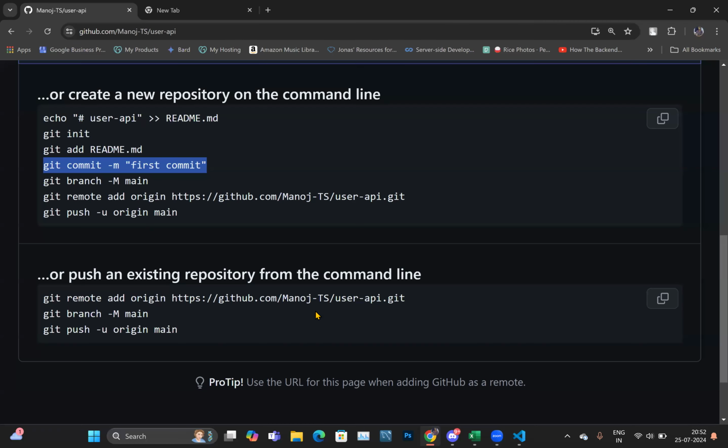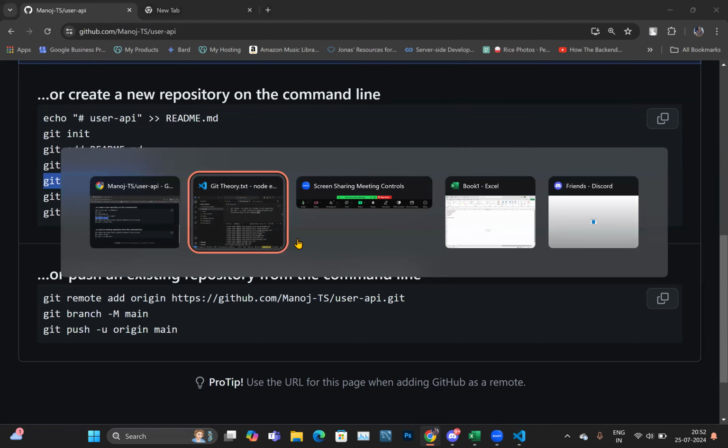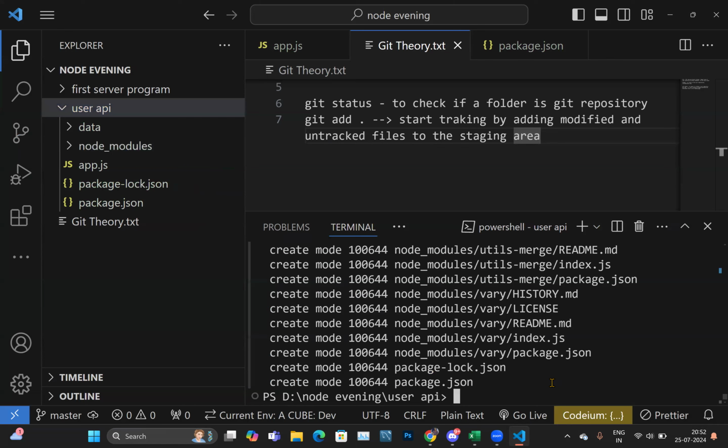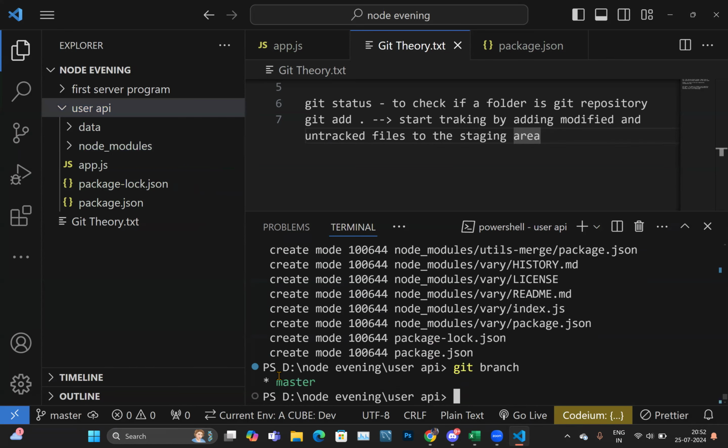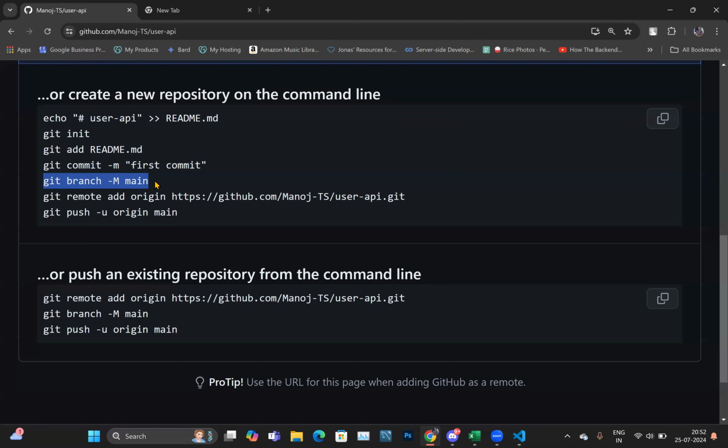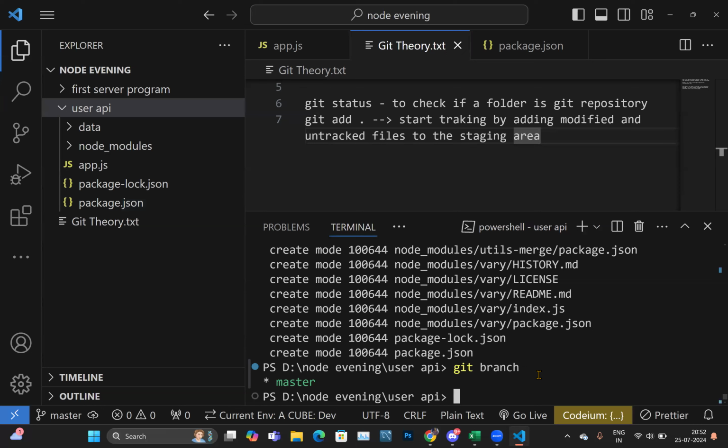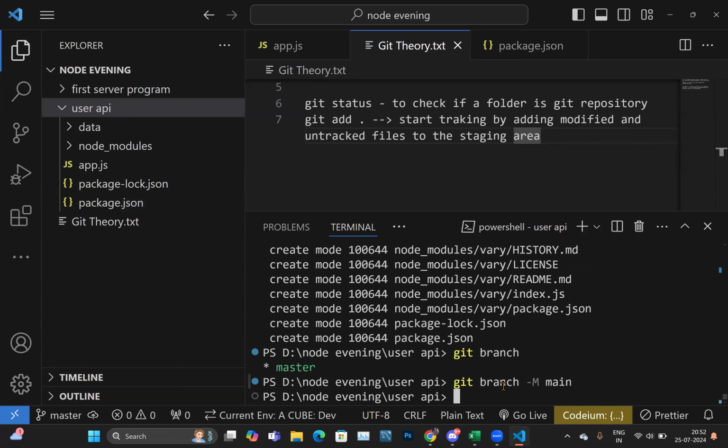Okay, so finally, once you have the commit, there is a concept called a branch that we will discuss again and again later on. Right now, if you just say git branch, it will say that you are in the master branch. But the branch you need to be on when uploading to GitHub is the main branch. We are trying to rename it to main. That's all we are doing here. git branch -m changes the name of the branch to main.